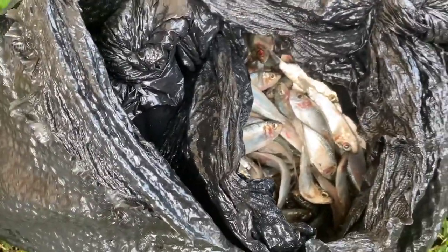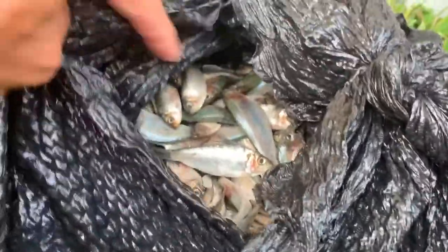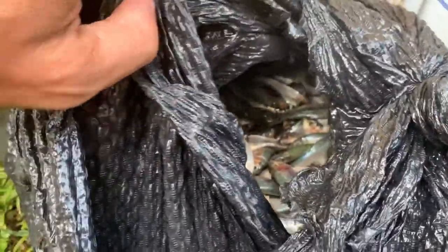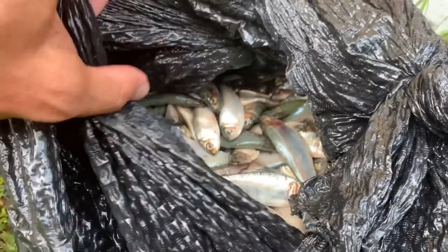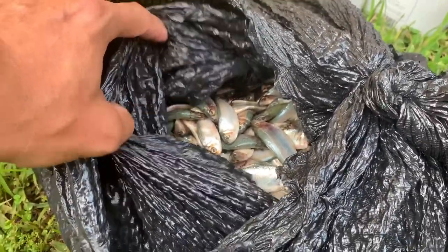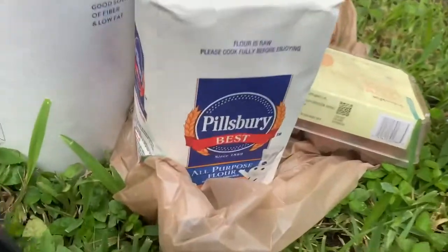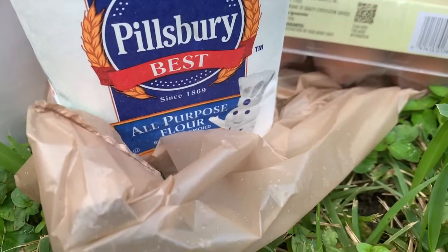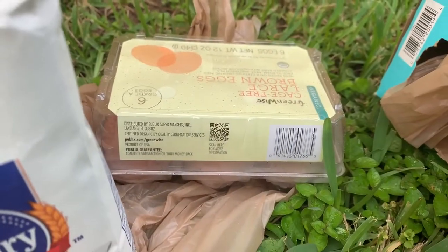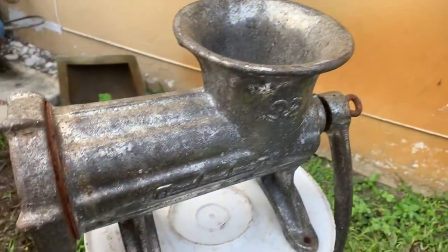This bag weighs 21 pounds, guys, but net. That's the first trick. Gotta go get bait. Gotta go get your base for your chum. In this case, pilchards are very abundant. They're easy to get. They're right on the beach. All you need is a cast net or a sabiki rig, and you're in. Our ingredients: pilchards, old-fashioned oats, some all-purpose flour and a couple of eggs, and we are going to introduce the pilchards to the meat mincer. Yeah, baby. Check it out.